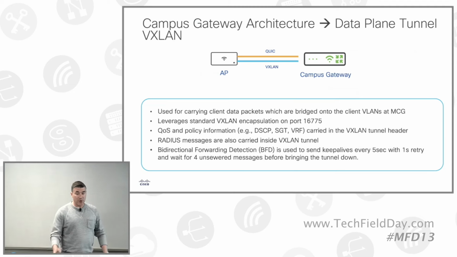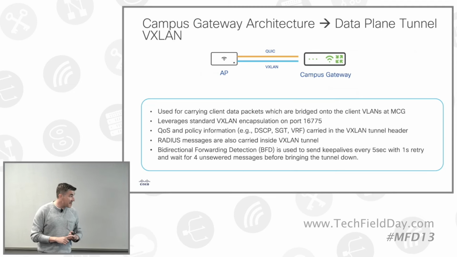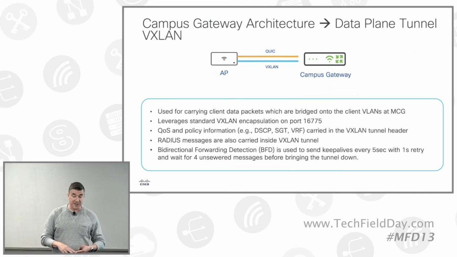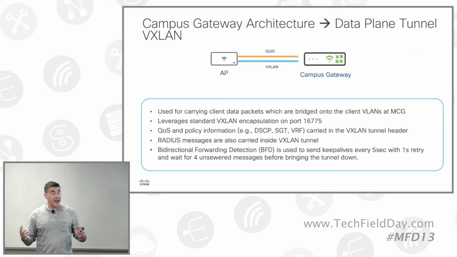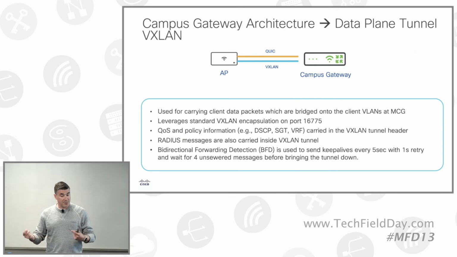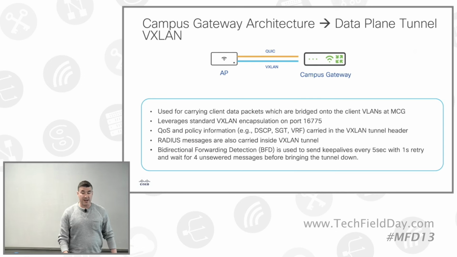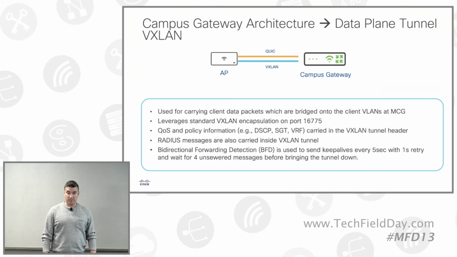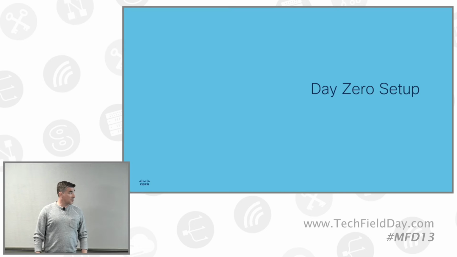So we're using that as the encapsulation header. All the RADIUS messages are sent in there, and any of your QoS or policy information gets carried in that tunnel header itself. Again, not encrypted at launch. We don't have that option. Something we'll be looking at adding later on. All right, so with that, that's a lot of architectural stuff. Are there any questions before I hand off to Justin? And I'm sure if there are, he will cover that.